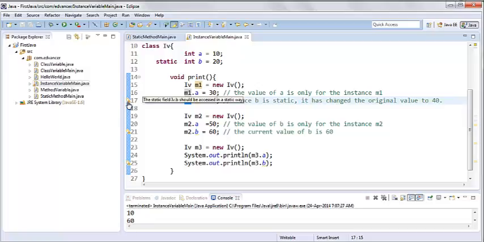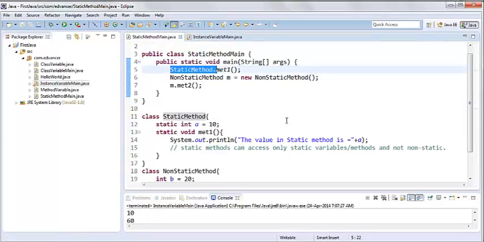The moment you see a cross, that means the code will not compile further without you changing that. But if you see a warning, you can ignore it, but you're doing something wrong. It's saying that a static variable should be accessed in a static way and not in a non-static way. Although you can do that, there is nothing syntactically wrong with it, but it tends to become semantically wrong. So that is why, only in this example, you were getting an exclamation mark, which says that something is a warning in the program.